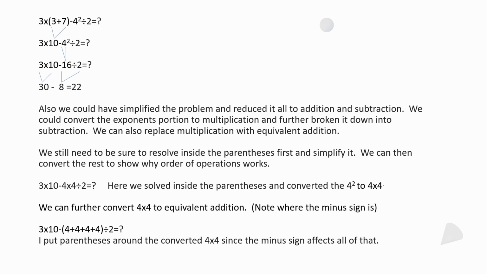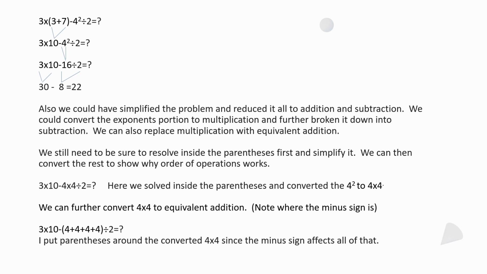Now, in this problem, we do have parentheses. If we didn't have parentheses, you would just go down the list and then look for exponents, then look for multiplication, and so on. But here we do have 3 plus 7 in parentheses, so we want to solve that first. And so you can see here on the second line where I've got 3 times 10 minus 4 to the second power divided by 2. All right, so we had parentheses.